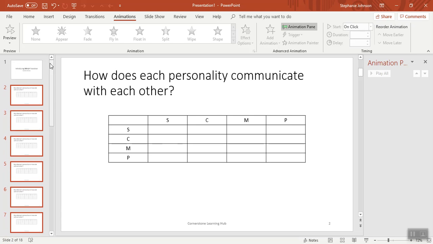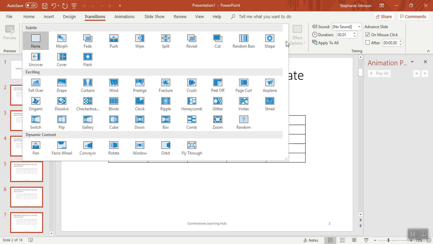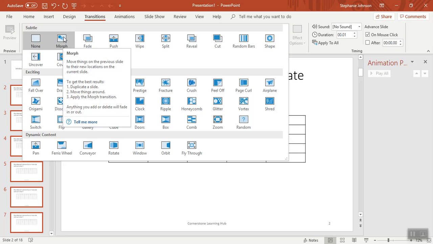Now that I have them all selected, I'm going to move away from the animations ribbon and go to the transitions ribbon. What I'm interested in choosing is the new transition called Morph. You can see all of the transitions if you simply use the More button here to show all of the transitions that exist. Well, I'm interested in the Morph. I already have the slides selected, and I'm going to choose Morph.